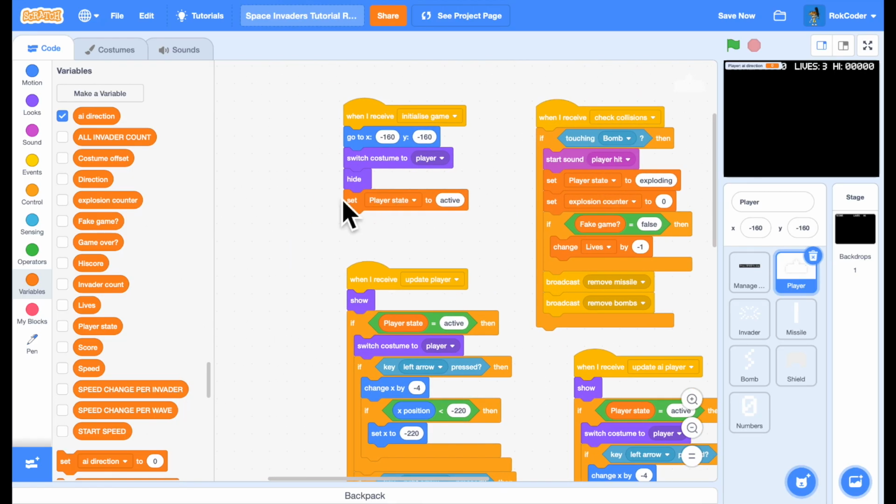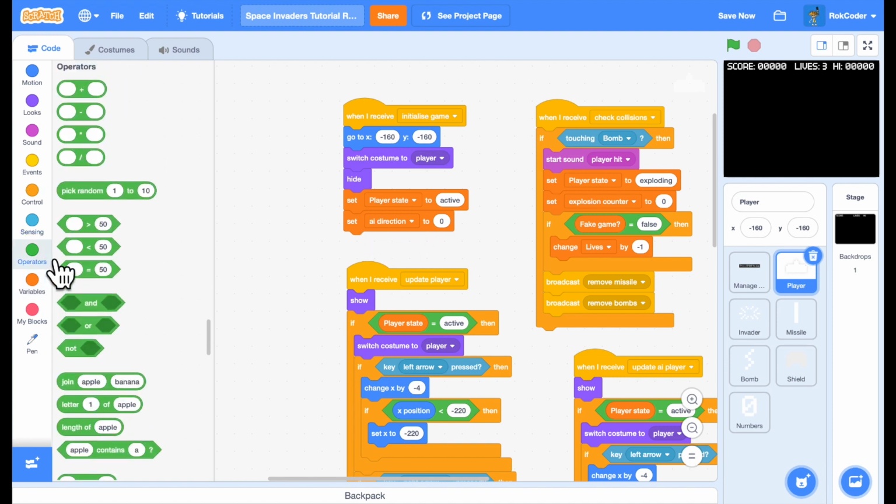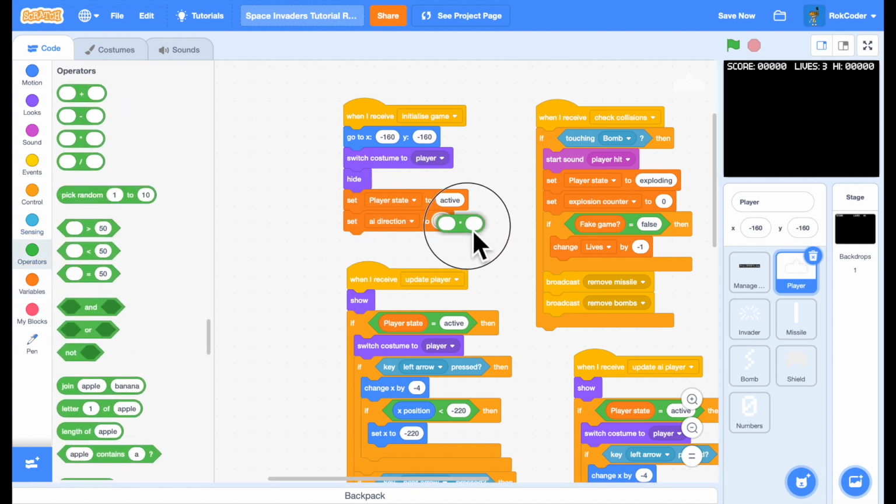When we initialize the game, we're going to set AI direction to a random number. You can either be moving left, which when you press the left arrow is -4 pixels at a time, staying still 0 pixels, or moving right 4 pixels at a time. So set AI direction to something times 4, where the something is a random number between -1 and 1.